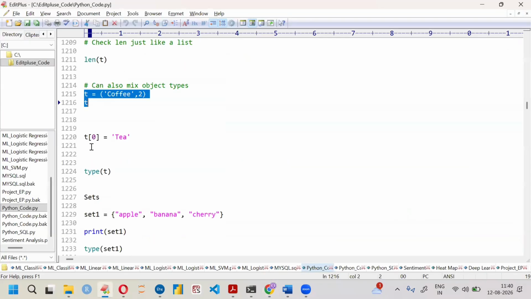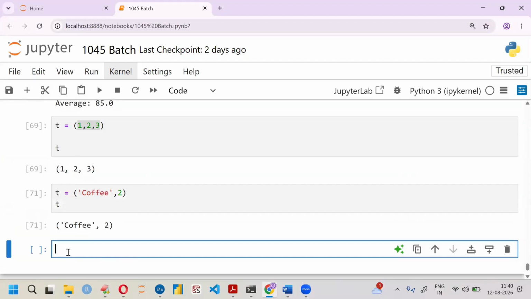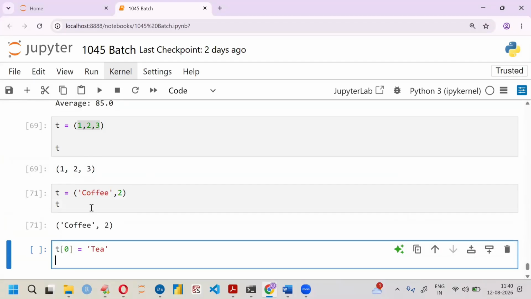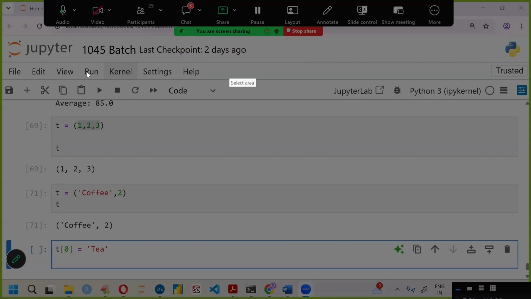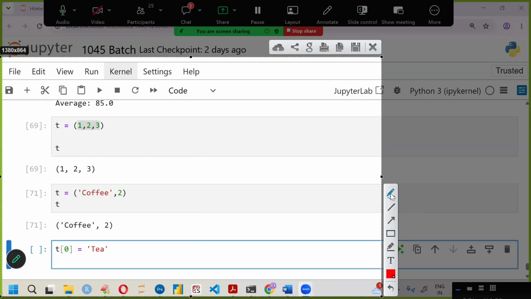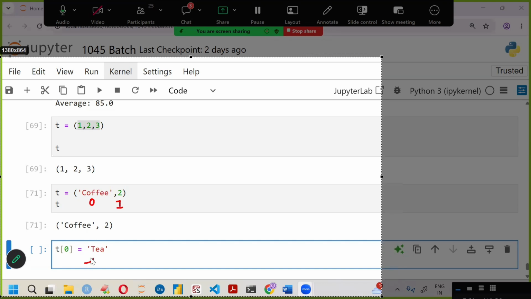And next, T of 0. What am I doing? T of 0, if you see this, this is the index. This is 0 index, and this is 1 index. At 0 index, I want to insert T over here.